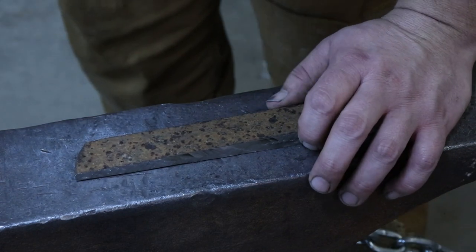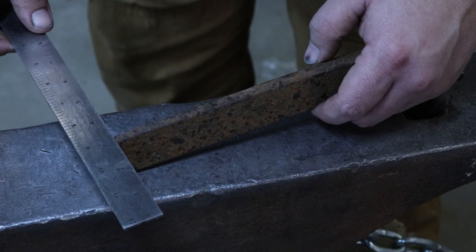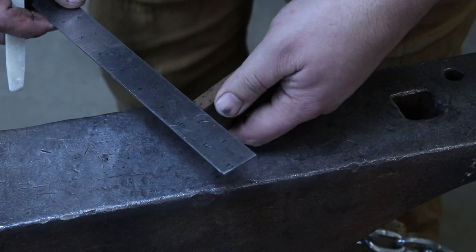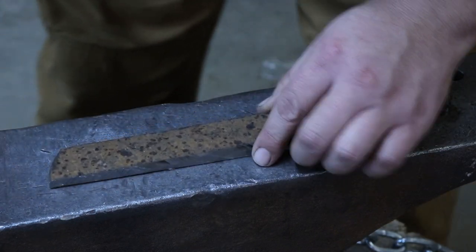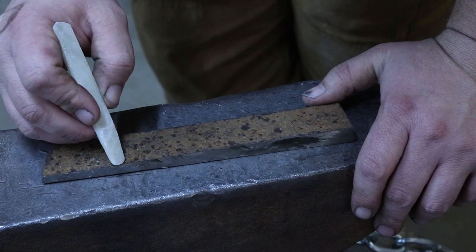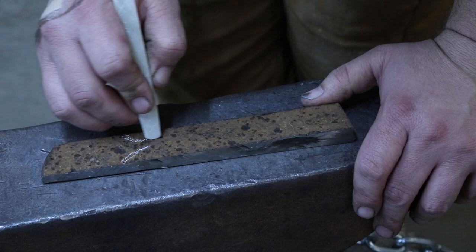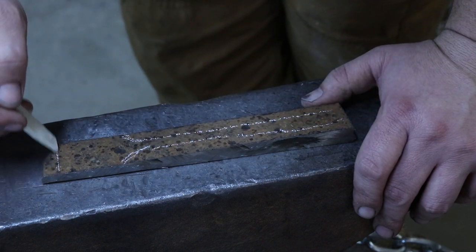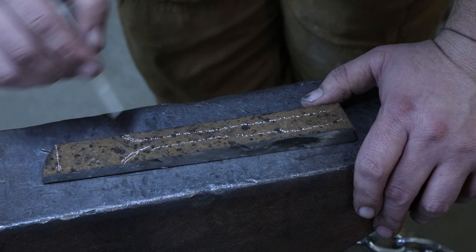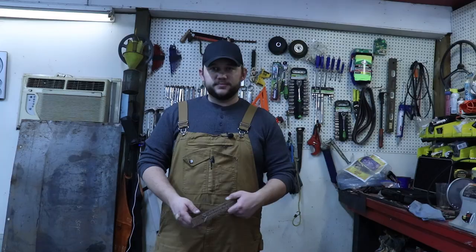Now, the piece I'm deciding to work with is roughly around 1¼ inches. It's about 1/4 inch out on the end, and it tapers up to right around 1/2 inch. So it's just whatever I had laying around. But the idea here is that I want to forge back, and I want to recess this in, and then I'm going to knock this whole bar down. Most likely, I'm going to have too much material. And then I'll flatten off the end, and this will be the chisel. This will just be a struck end of a handle, nothing crazy. So let me get the forge fired up and see if I can't make this look like something.